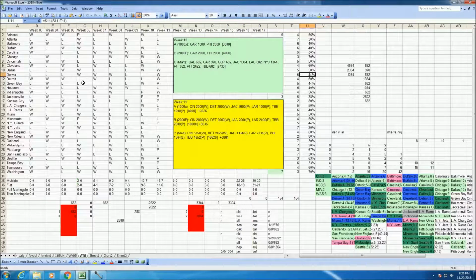And Detroit also got a little bit lucky in that Carolina went for two instead of tying the game. They didn't tie, so they ended up losing the game outright, as Detroit won 20-19. Detroit was plus four. Now, if the game went to a tie, I'd be hoping for a field goal in the closing moments or overtime as opposed to a touchdown. But as it was, Detroit won outright, so that was a nice win for 2x.